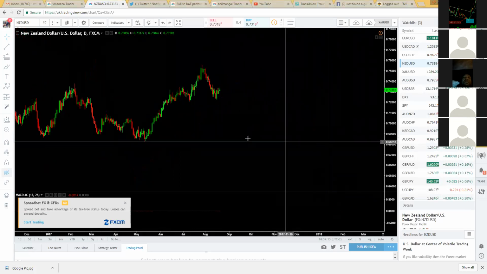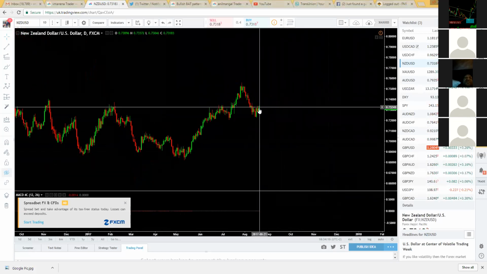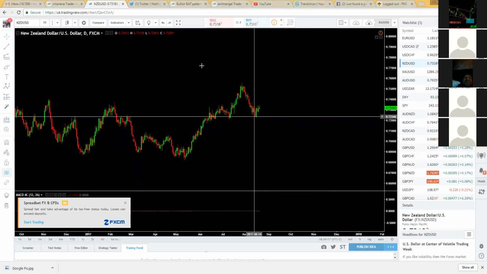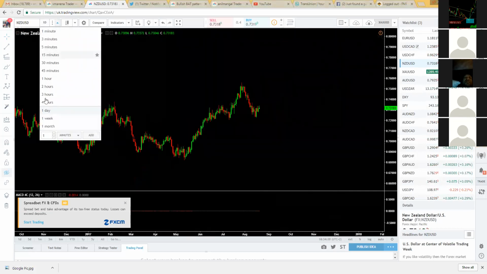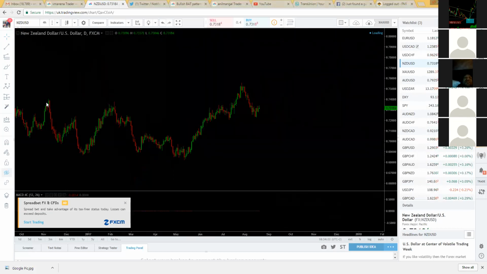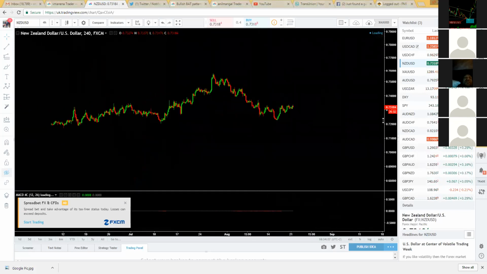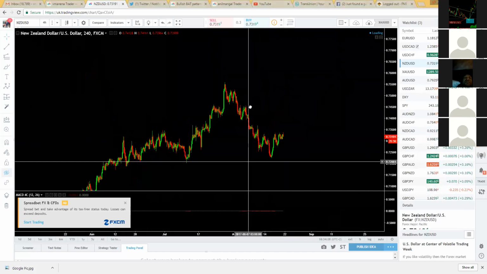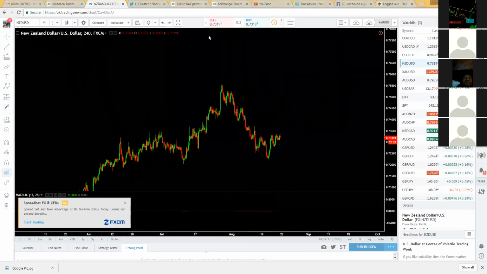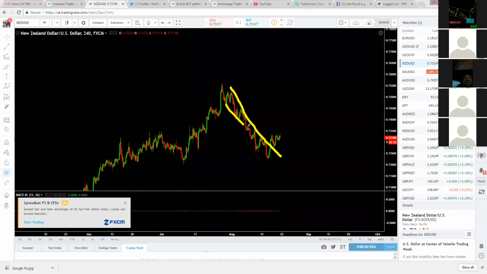Now we know that this move is supposed to go up, but then how do we trade the move? Because that's the most important thing. Let's come here and see how we trade this up move, if we can. So you can already see here, if you draw a trend line here, you can see that it has been broken. So it means that this correction is done. See here, it was done. And then we got this impulse.